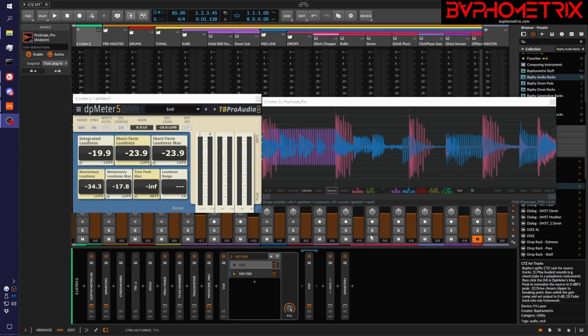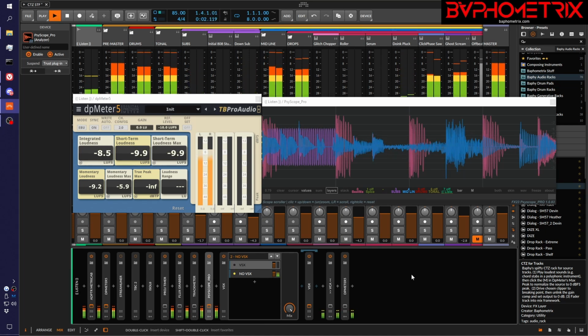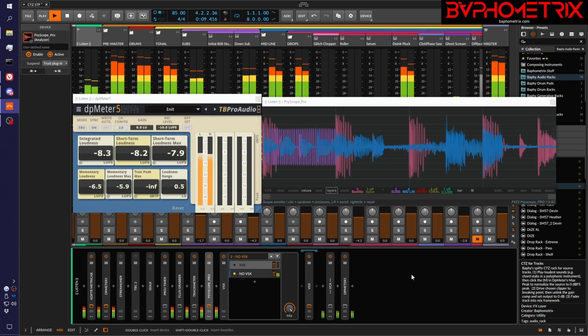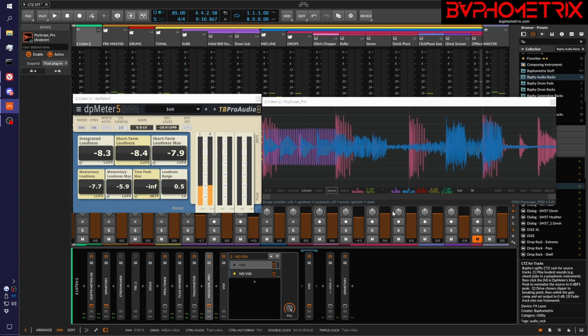All right, here's an example of needing to duck one sub to another sub, and why you might want to do that. Here's the core of a mid-tempo drop. It's very bare, very basic, and needs a lot more going on. Again, this is just the basic nucleus core. You can see this purple bar is where the sub is coming in right now, and it's one type of sub sound.